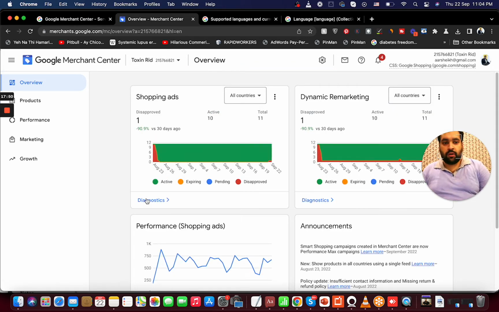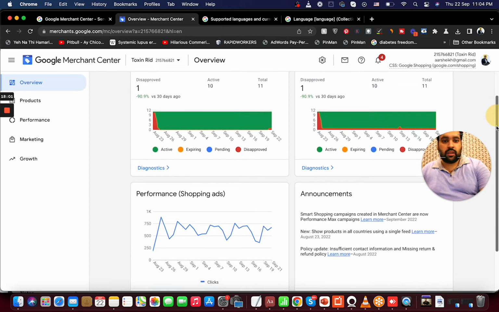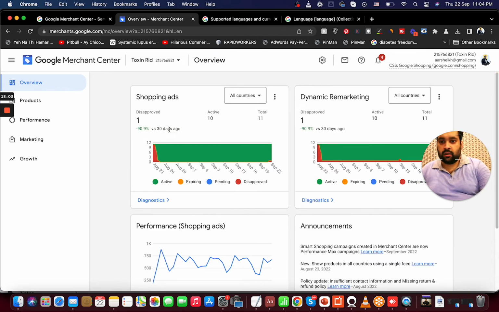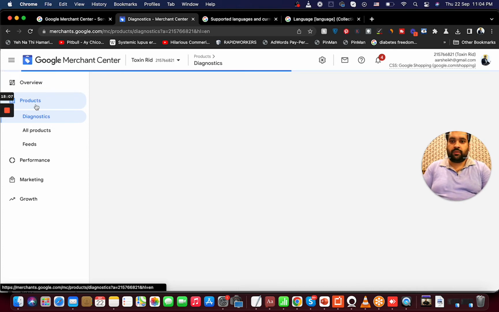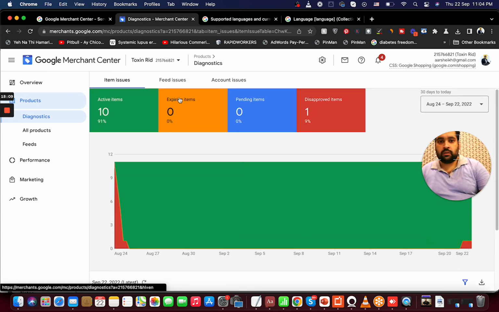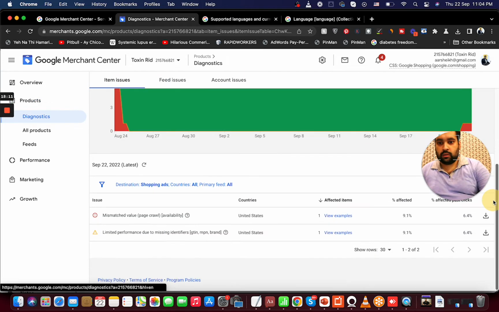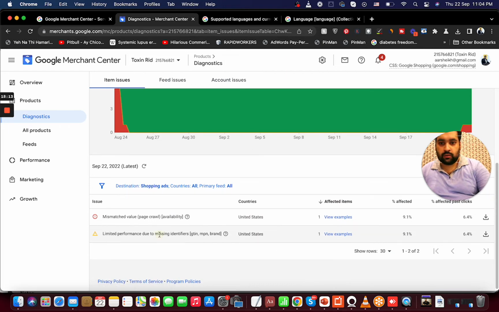Okay, here you can see this is a regular dashboard of an approved Google Merchant Center account running. This has 10 active ads, 1 disapproved ad, 11 ads in total. The client is also doing remarketing. Here you can see the products.